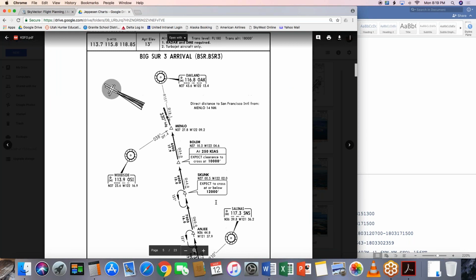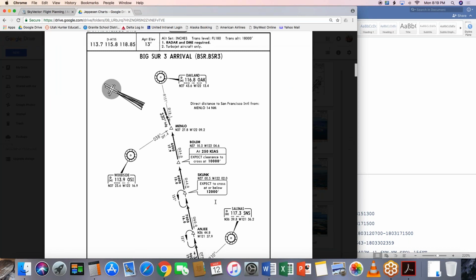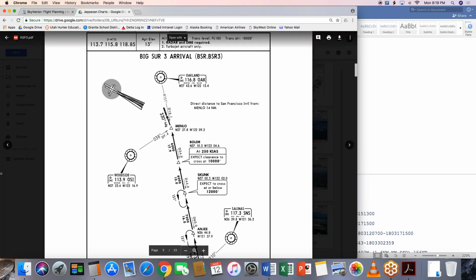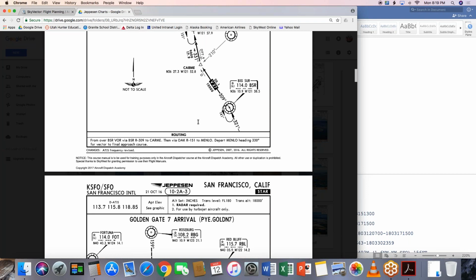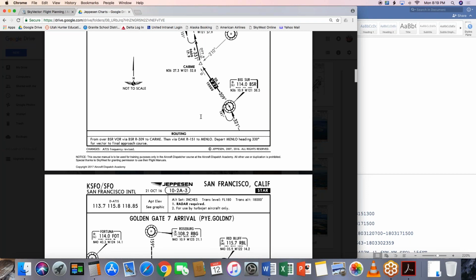So if we look at the Big Sur 3 arrival, we can see this takes us out to the south. Do you guys know where Big Sur is? It's down by Monterey. So that's south of San Francisco.